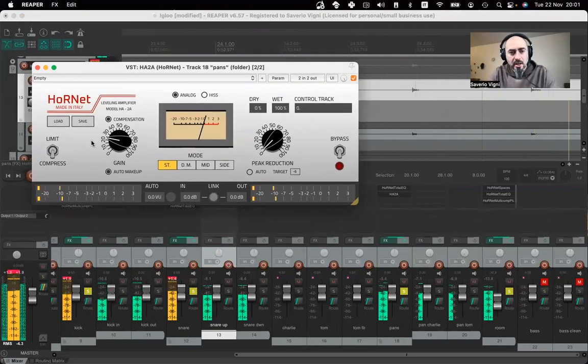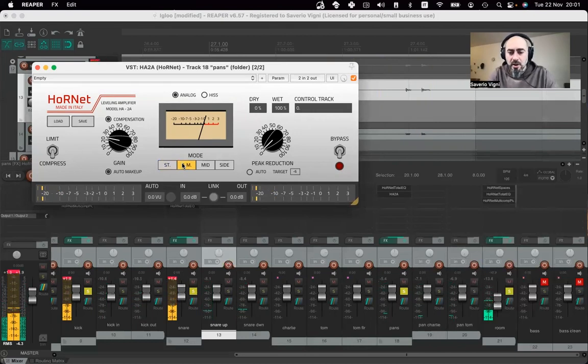The LH2A is perfect for this. I'm going to use that in dual mono mode, because using dual mono, I can make the stereo wider, since I don't have the sidechain linked together. So if one microphone needs to be compressed more than the other, this is going to happen, and this micro variation makes the stereo panorama wider.